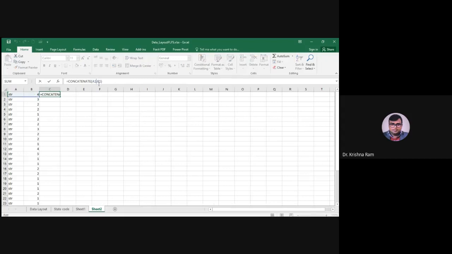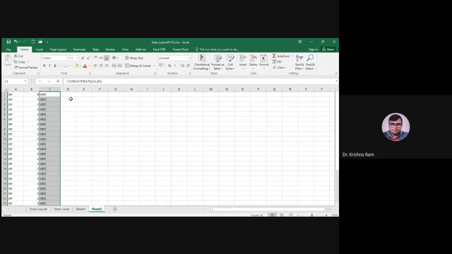Click on first, then comma, then on second and enter. So you are having a str4. Scroll this one down. Our first column information of dictionary file is ready. That one is str, then number.